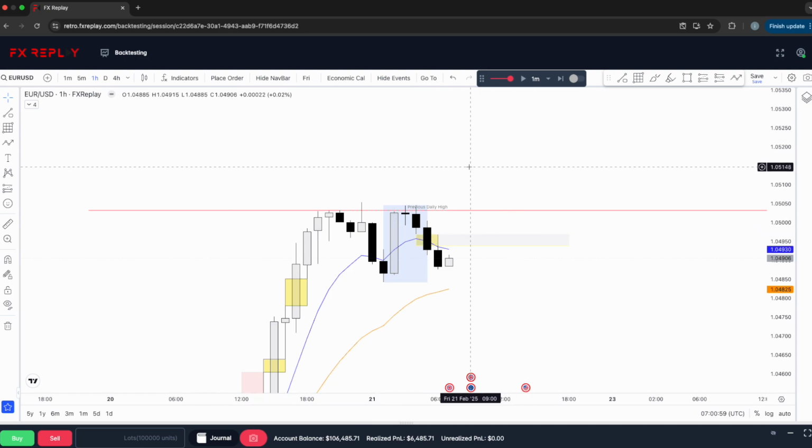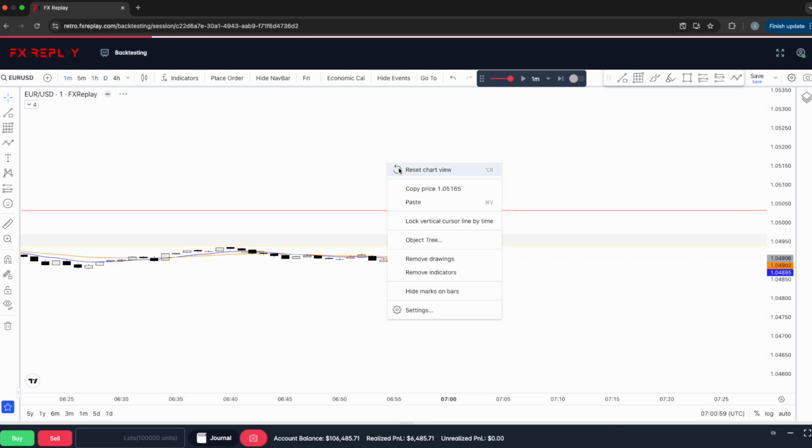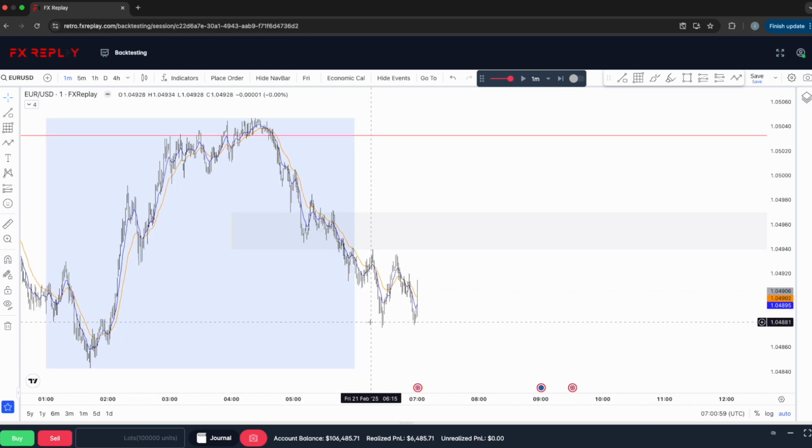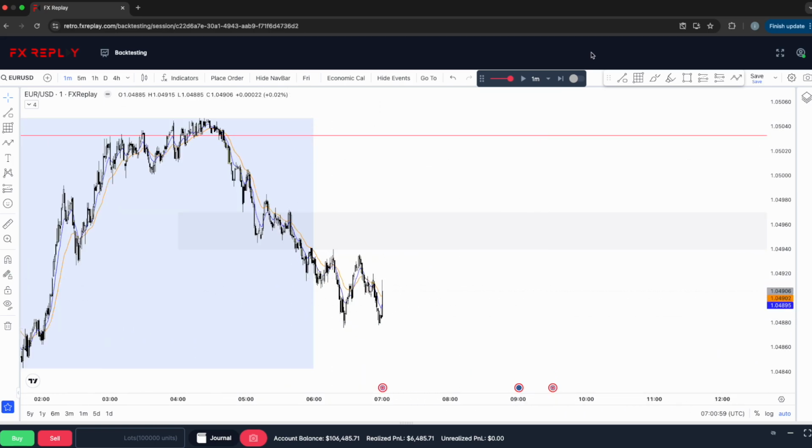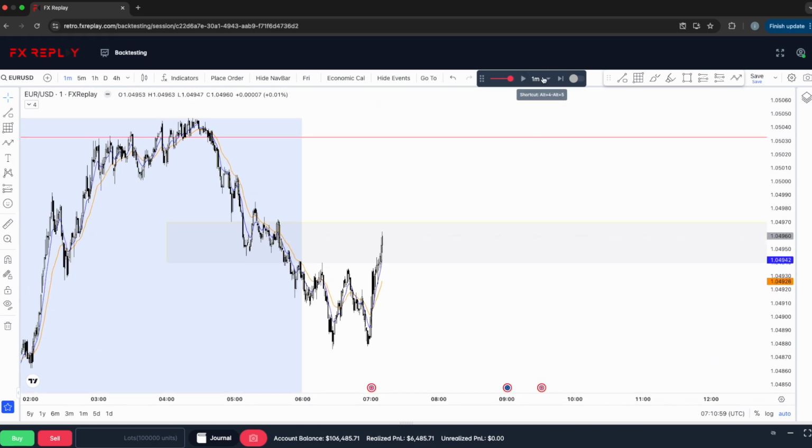I think the magnet tool is on the hook. Anyways, so that's the fair value gap. There's fair value gaps below, so I'm waiting for price to go up, fill this fair value gap, give me an entry model down, or continue to go up, take out this high to then give me an entry model down. So let's actually see what happens. Price action is already bearish, so I'm just waiting for it.